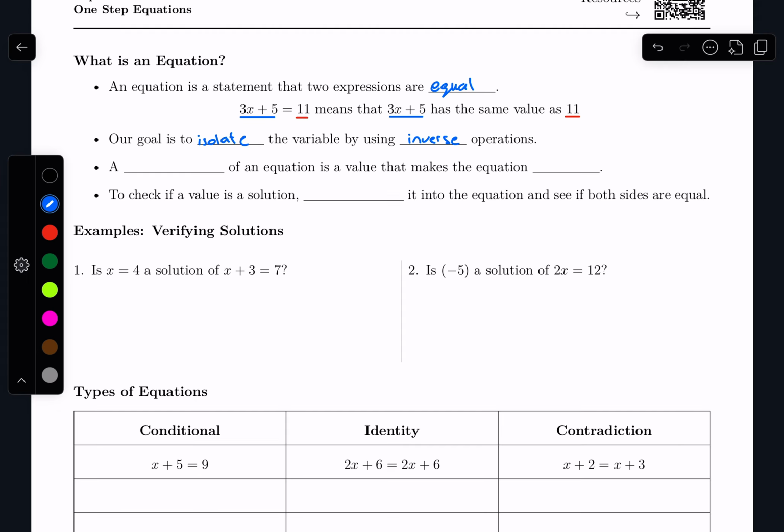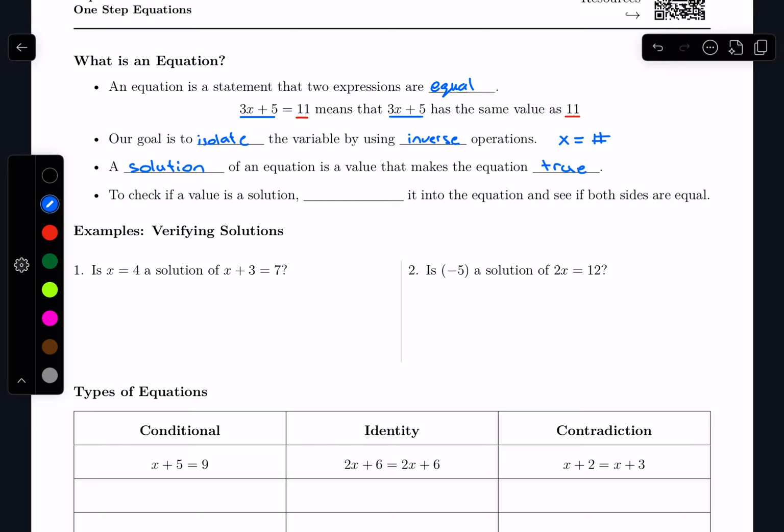So to get the variable alone, you just sort of get rid of everything that's around it by undoing all of those things. And what it's going to look like when we get down to an actual answer is x equals a number. So right there, I'm just writing the pound symbol. But our goal is to get everything we do to look like x equals a number on that other side. Because then what we will have is called a solution, or at least a potential solution. A solution of an equation is a value that makes the equation true.